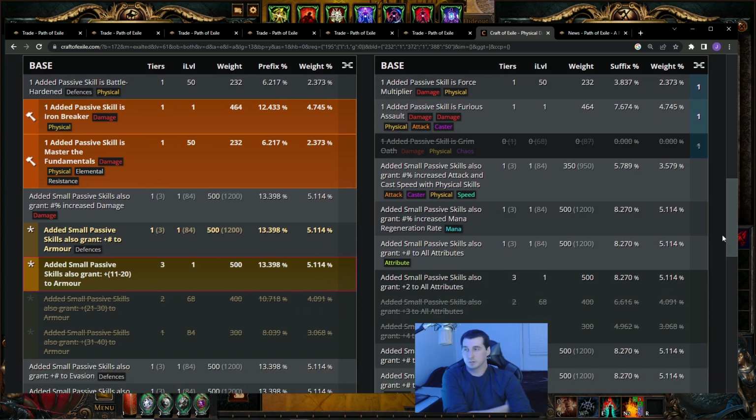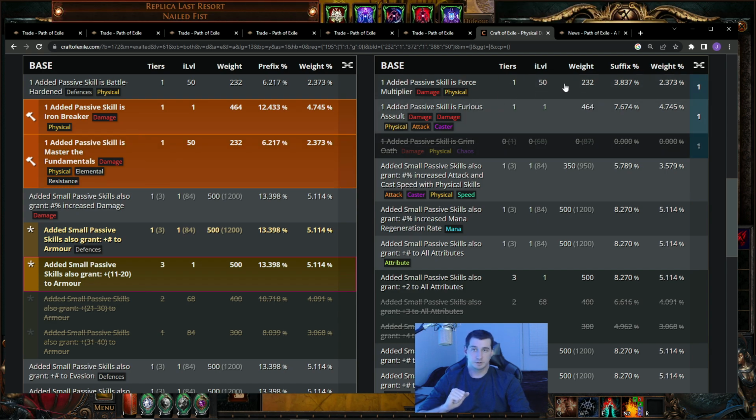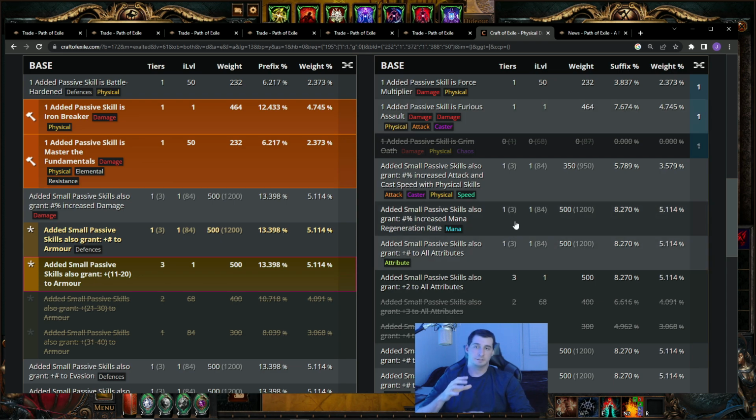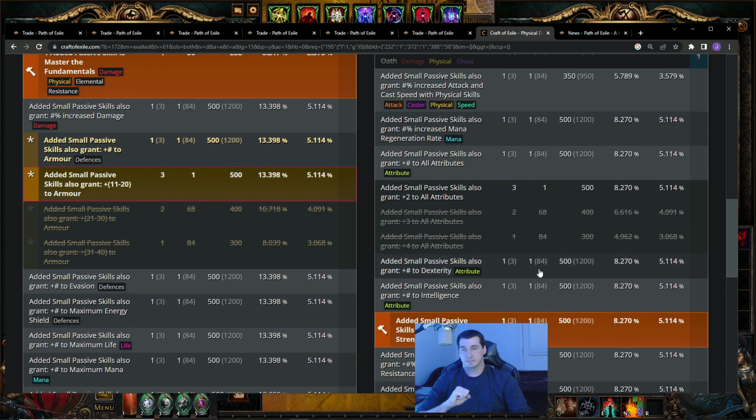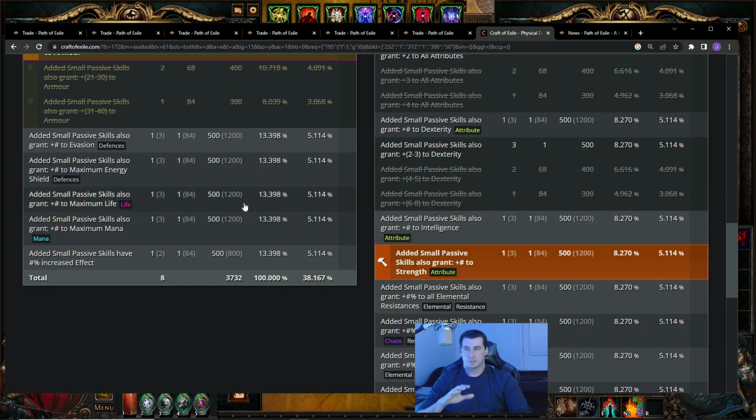Now this is what you're going to do generally speaking if you're crafting cluster jewels. Now this doesn't work for every single cluster jewel, but it works for a lot of them. We only need an item level 1 cluster jewel to hit Iron Breaker. We only need an item level 50 cluster jewel to hit Master the Fundamentals, and we only need an item level 50 jewel to hit Force Multiplier. And that's why we start at 50 to 67. 50 to 67 is kind of the sweet spot to rule out all these extra dexterity passives, resistance passives, and all the stuff you don't want on it.